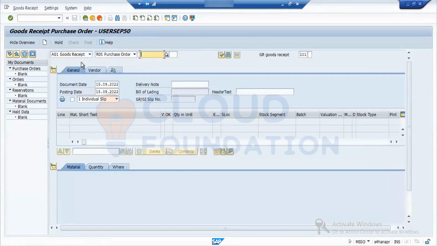Here, you need to say what you're doing, with reference to what? Purchase order.